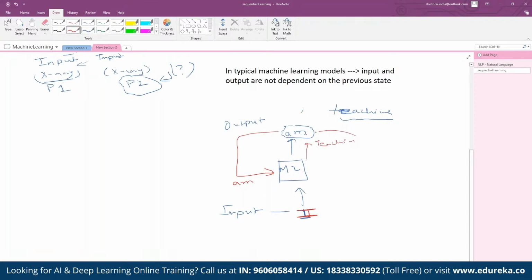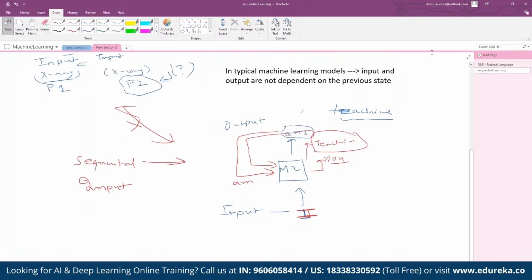When it predicts teaching, it will again go into the input of the machine and then the next output will come out. The difference between these two models is that in this model you have sequential input. If I make it very simple for all of you, this is how the machine learning model will look like.